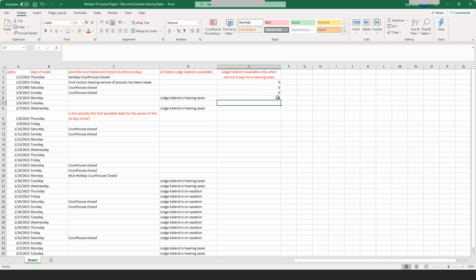So is this a 2? Is this a 3? And based on our rules, could we have heard this case? Could Judge Kelland have heard this case this time? Based on the rules, if so, put it in red.